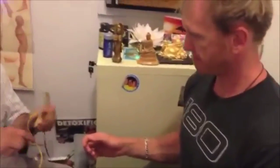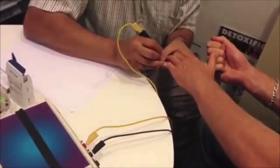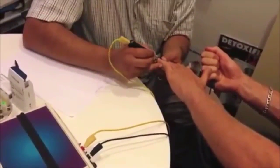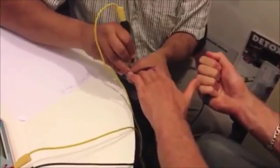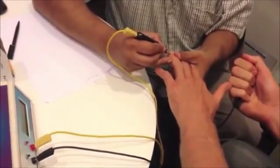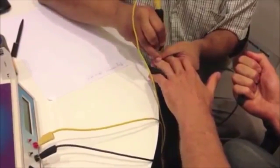So you're holding this one. Hold that. So you can hear a sound. We're testing the normal skin, and that's the dull tone that goes up to about 25. When you hit an acupuncture point, you can hear the sharper tone, goes up to 50. So that's perfectly healthy. The small intestine. Heart's excellent. Adrenals, excellent. Hormones in general, good.